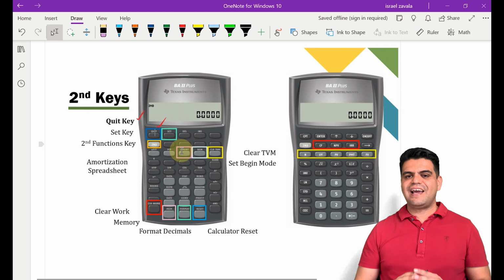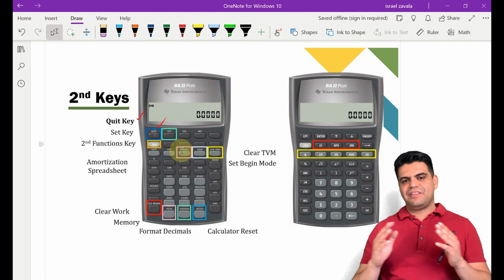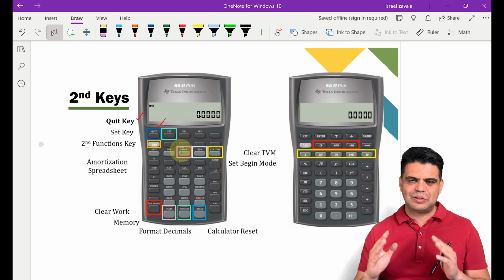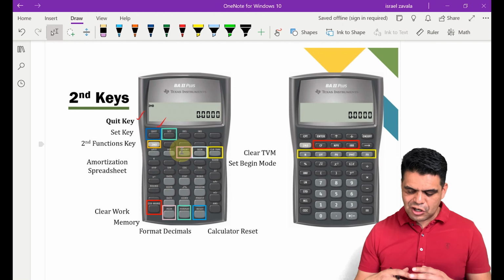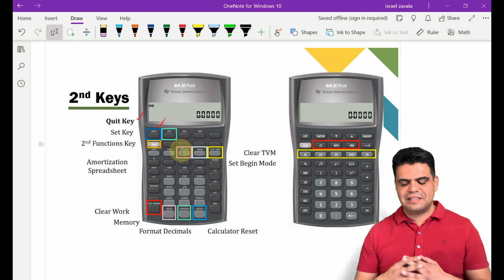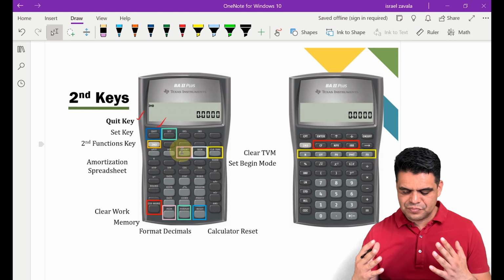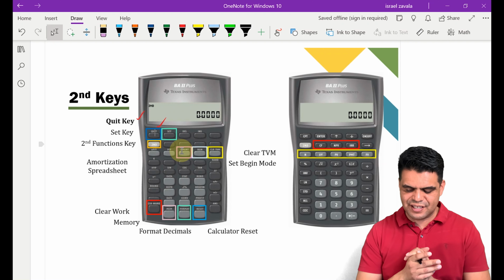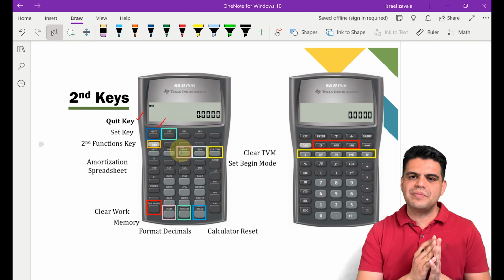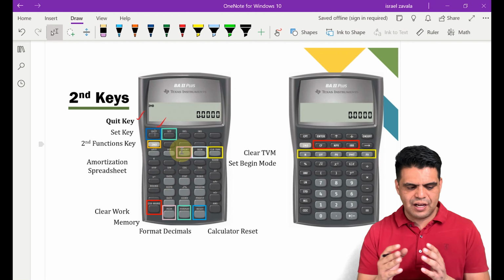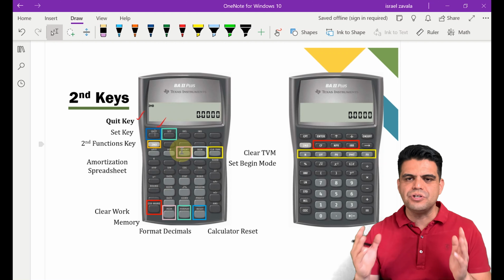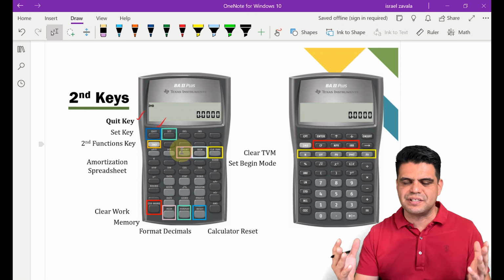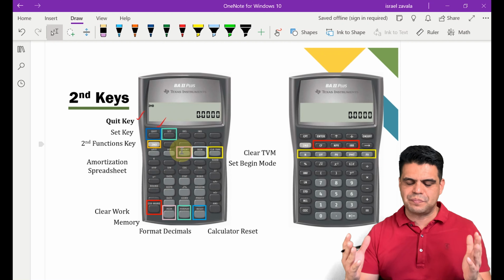So you can see that there's a lot going on in this calculator. But my goal and my hope is that after you watch this video, it's cleared some of that up for you. It's not as overwhelming, and it's not as new for you, so that when you're first going into the class, you know what to expect and you know where to look.